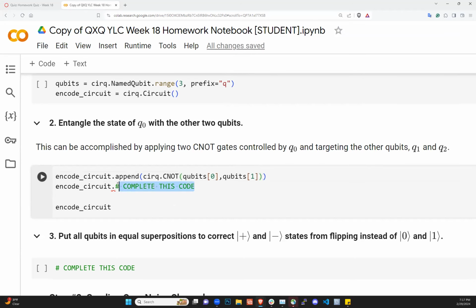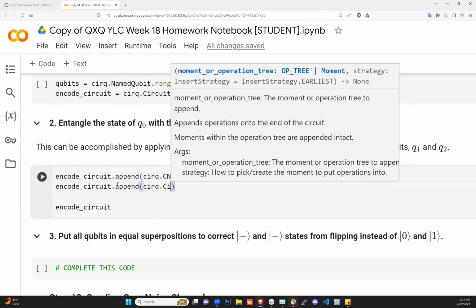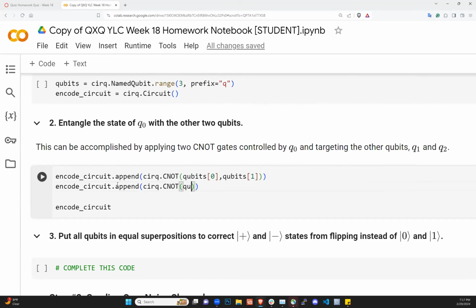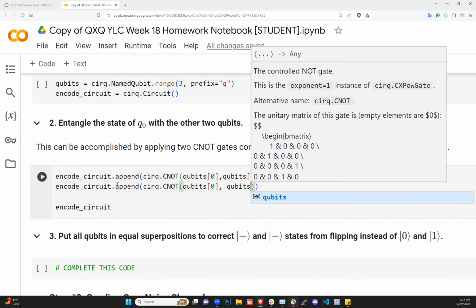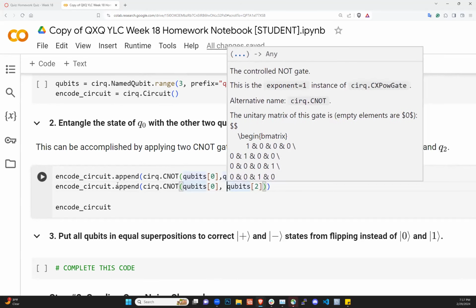And then in this next line of code, we're going to do the exact same thing. So append circ.CNOT. Again, qubit 0 is going to be our control, but now we want qubit 2 to be our target.